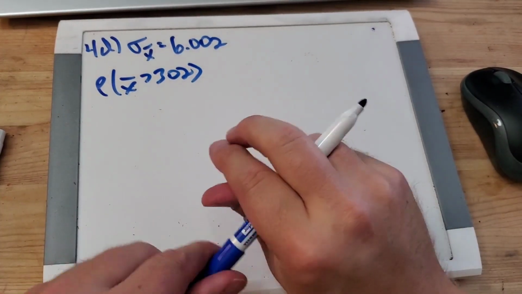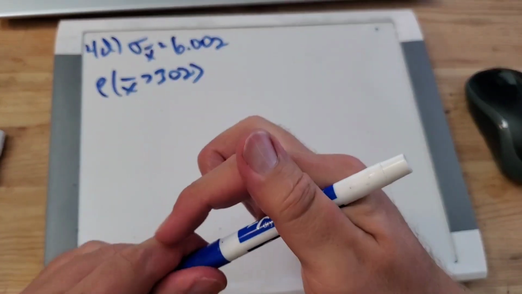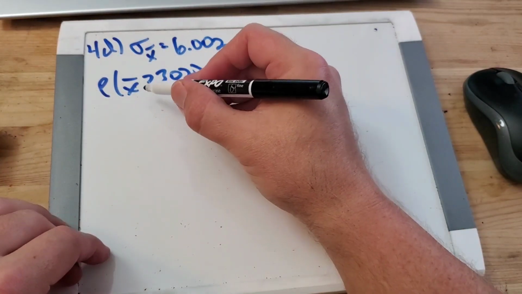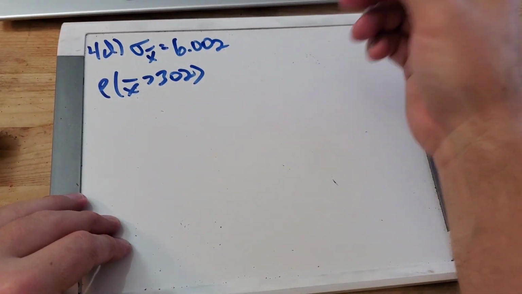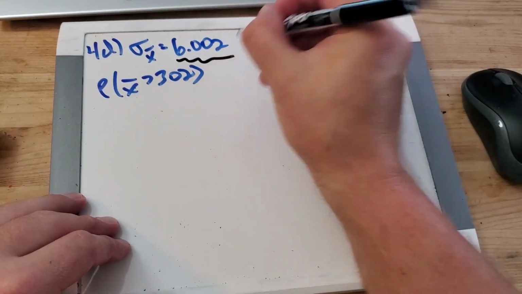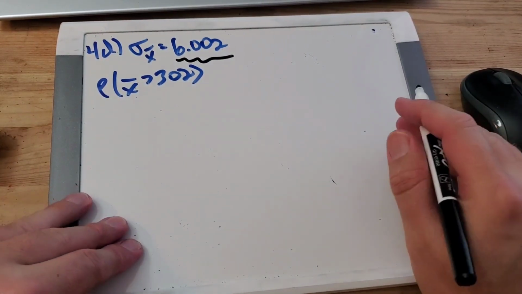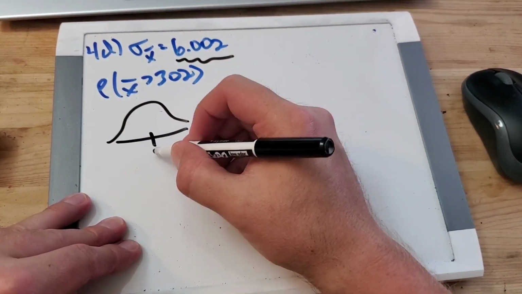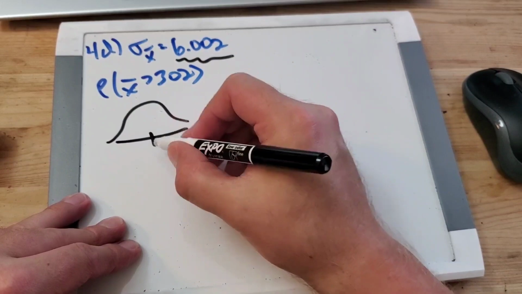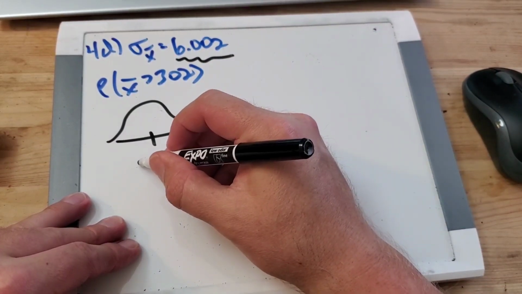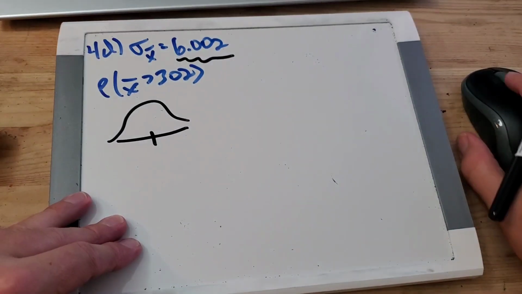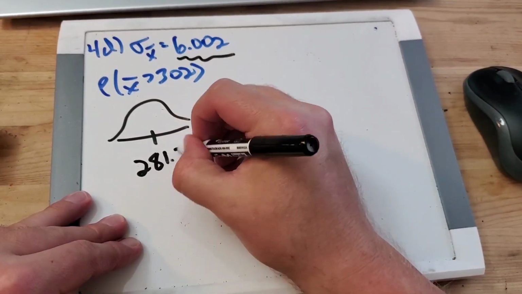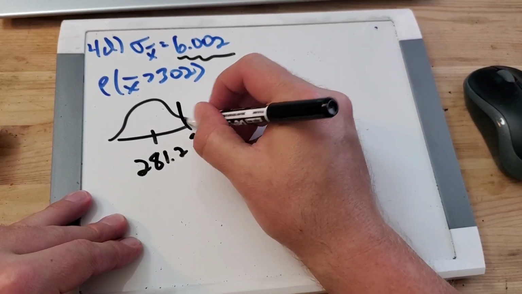All right. So picking up where I left off there. We got the new standard deviation for groups of 33. So now I can answer questions about sample means from groups of 33 because I know how spread out groups of 33 are. So again, the picture is definitely still normal. So the mean stays the same, which was, Jeff, 281.2. Yes, 281.2. Greater than 302 is what I'm curious about.